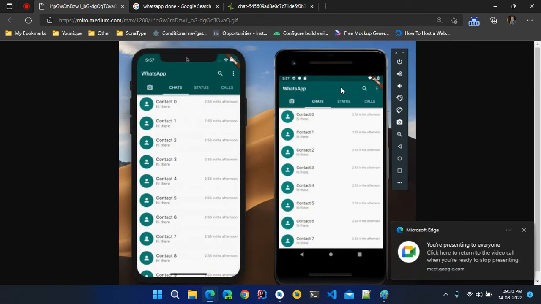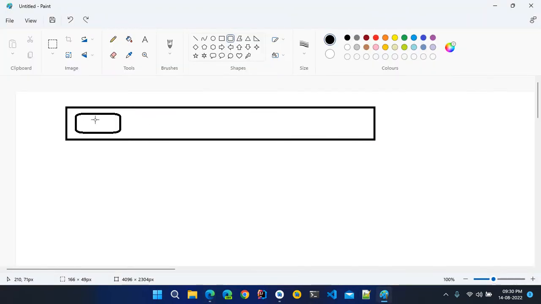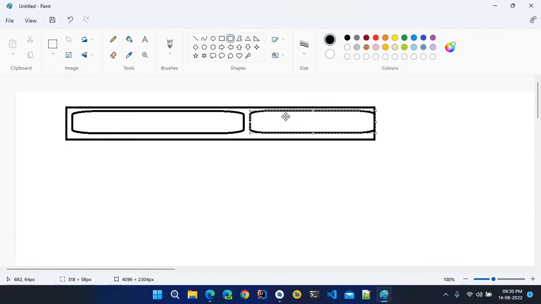Even if you consider that as an example, let's say the text is taking 0.6, the next row will start from here, so the icons will be on this side, like this.